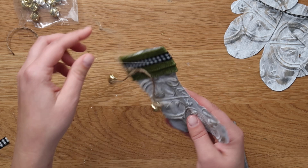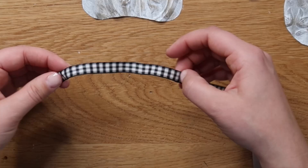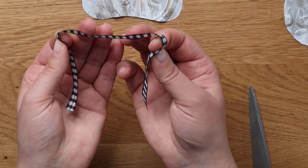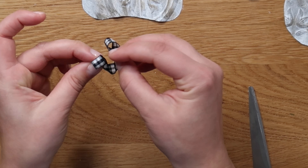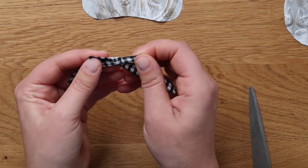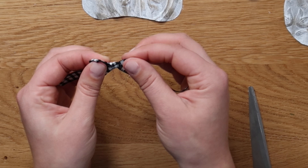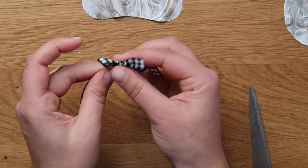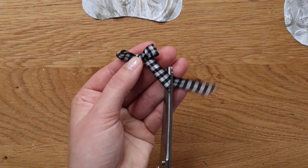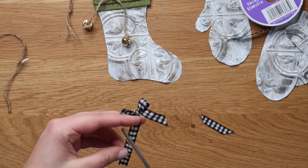By popular demand after one of my last videos, a few of you asked me to show my bow making in slow-mo — so here it is. I start with a length of ribbon held flat, then make two little loops over my pointer fingers so I have two bow ends. Take those bow ends and tie them in a simple knot. Watch the tail end on the left-hand side: as I make that knot and pull that bow end through, that tail is going to flip over to the other side — that's how I get my two tail ends to hang nicely. Tighten your bow and push and pull until you get your loops and tails just where you want them. Finish by cutting the tail ends at a 45-degree angle, then hot glue the bow in place onto the stocking.